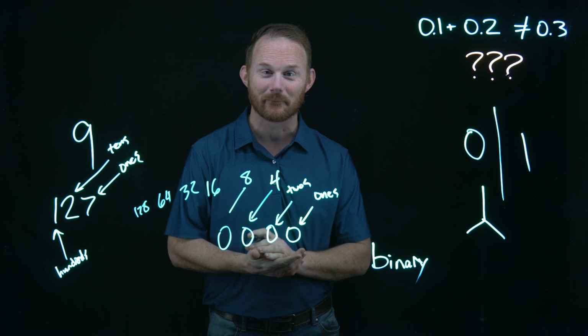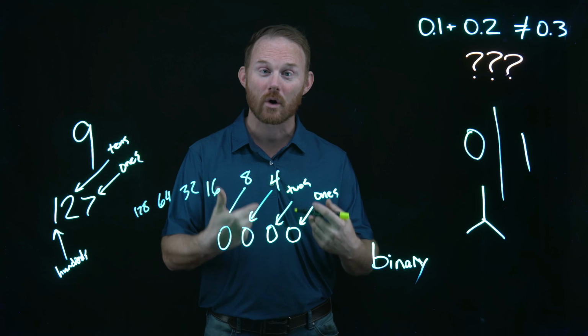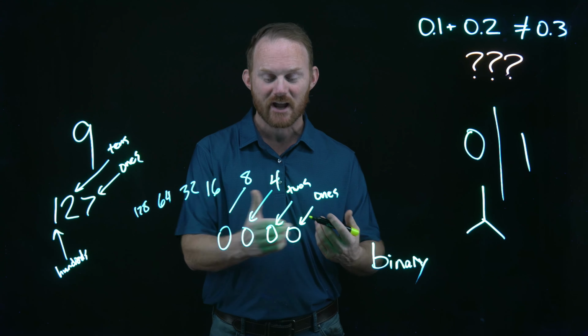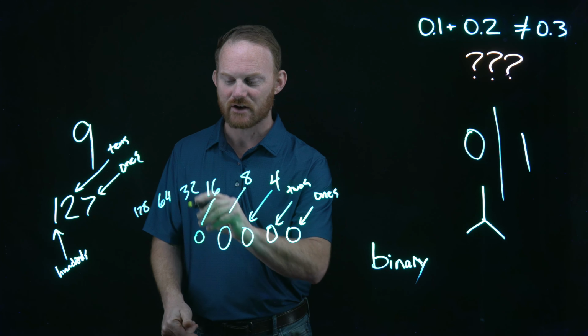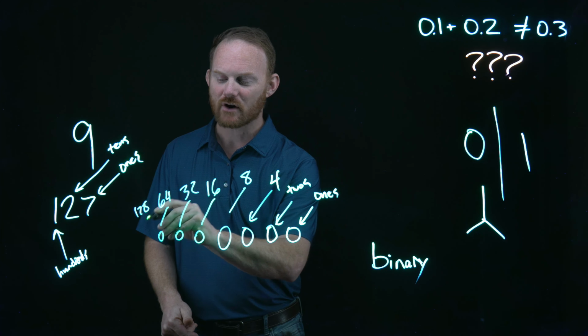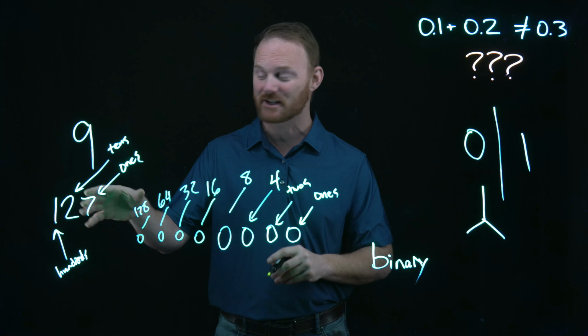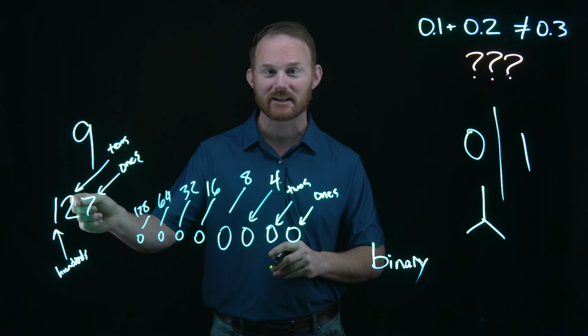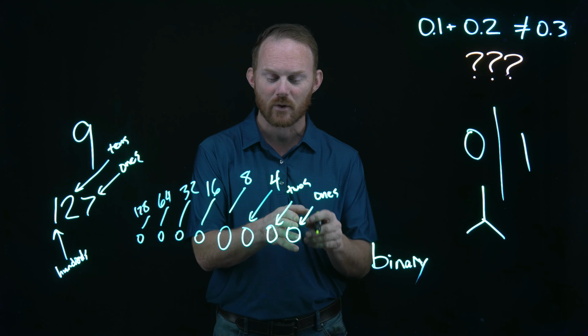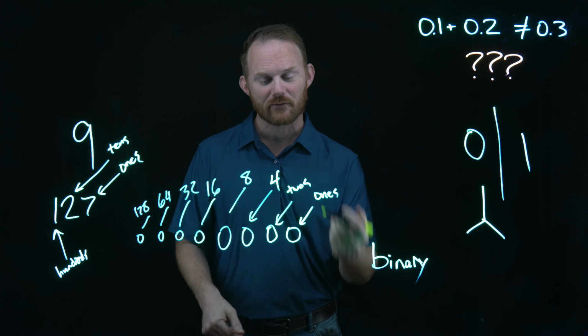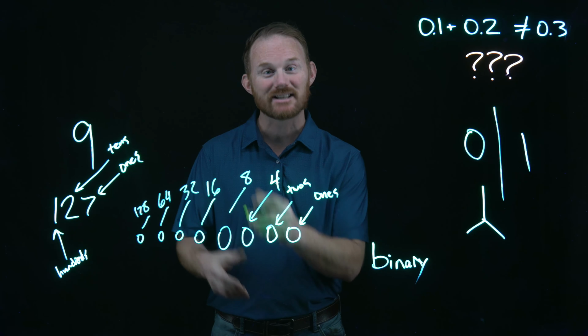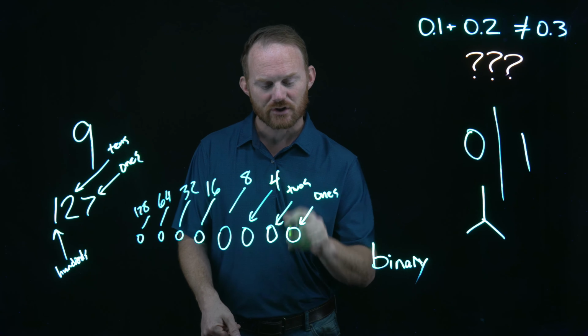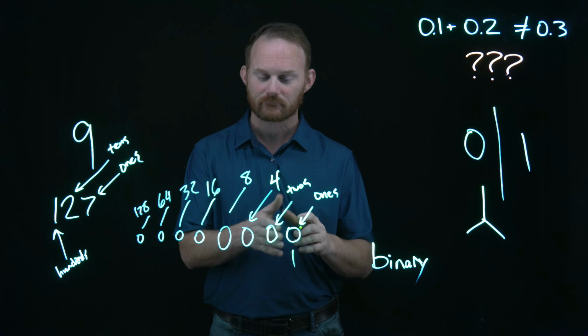The binary system is base 2, or it is powers of 2 in every single slot here. Why? Because there are 2 digits, and just like in our system, this number here is 10 times whatever that digit is. The same thing's happening here. We have to fall over, which means every time we have maxed out, we double to the next number. So if we have a 1 here, that's just 1.